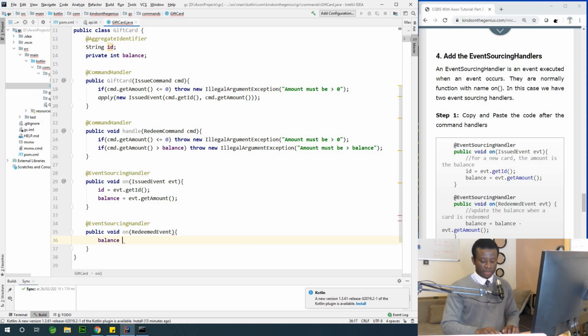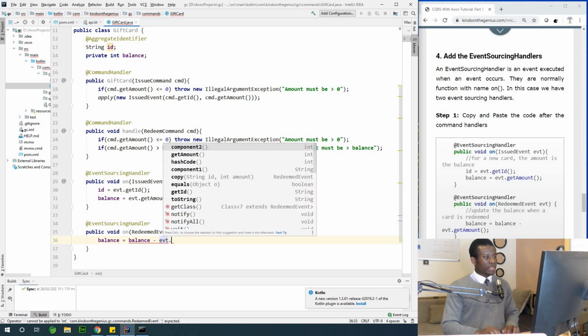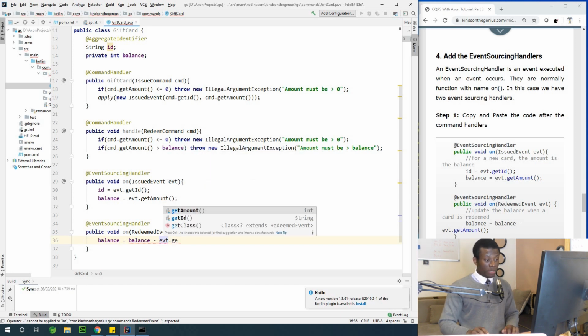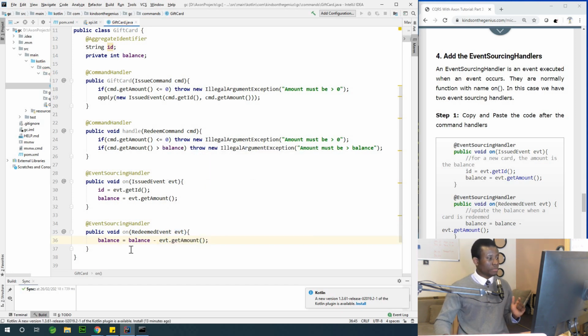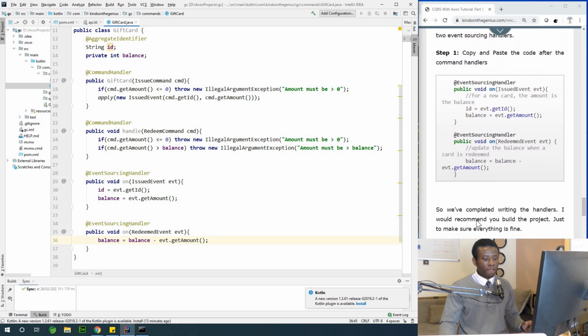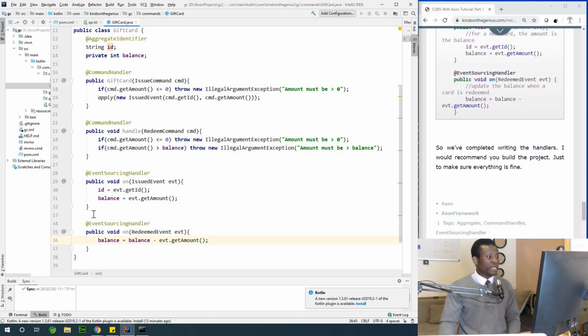So balance is equal to balance minus evt.getAmount redeemed. So we reduce the balance when a gift card is redeemed. All right, we've completed writing the event handlers.